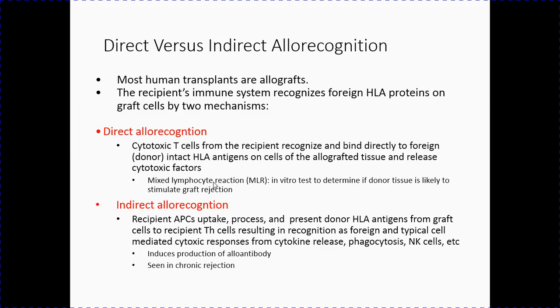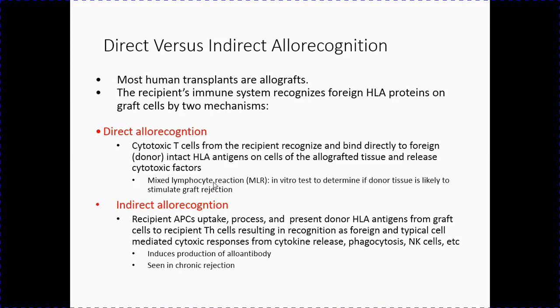So that mixed lymphocyte reaction test is really a relatively simple test to determine if a donor is likely to stimulate a graft reaction. We're going to see there are going to be different ways for us to do this, but I think historically it's a good understanding of what it is, and I think visually it gives us a good picture of why we do it. So that's direct recognition, direct allorecognition. Cytotoxic T cells from the recipient bind to donor cells and cause a cytotoxic reaction.